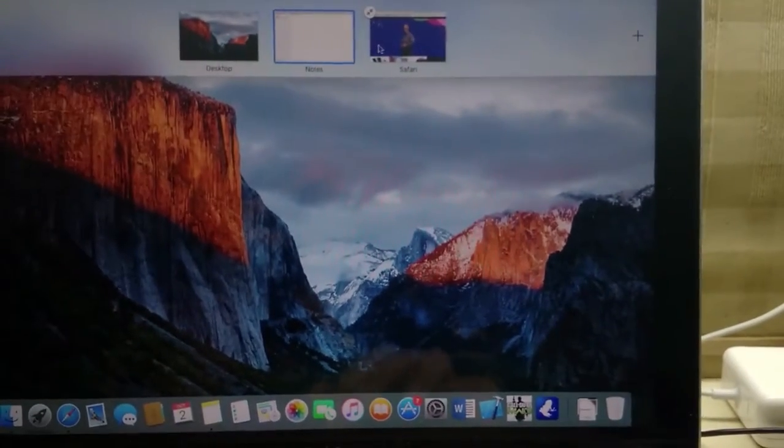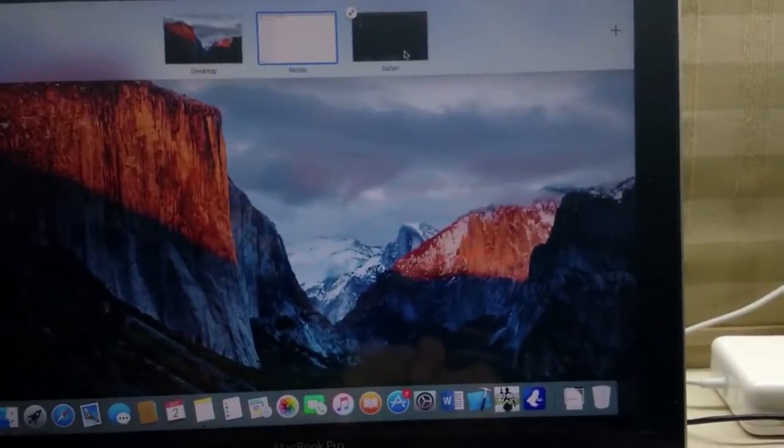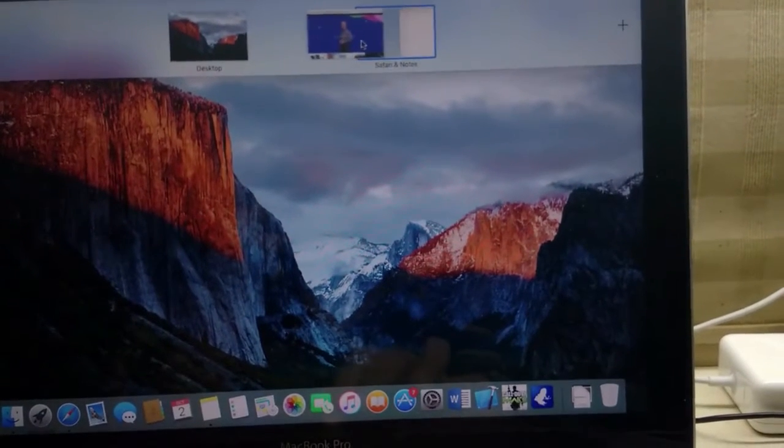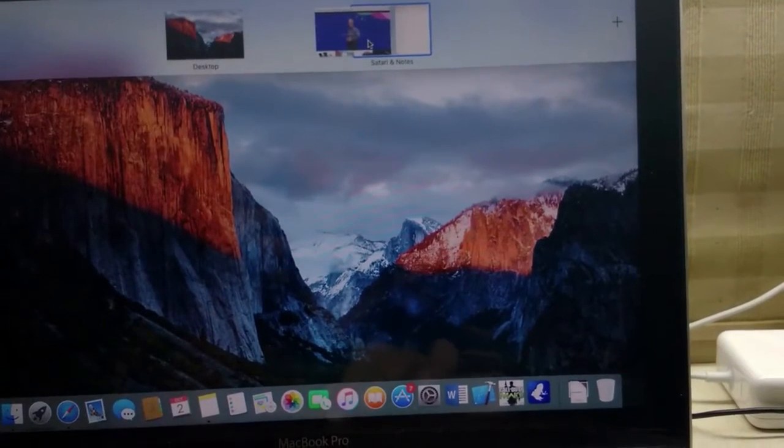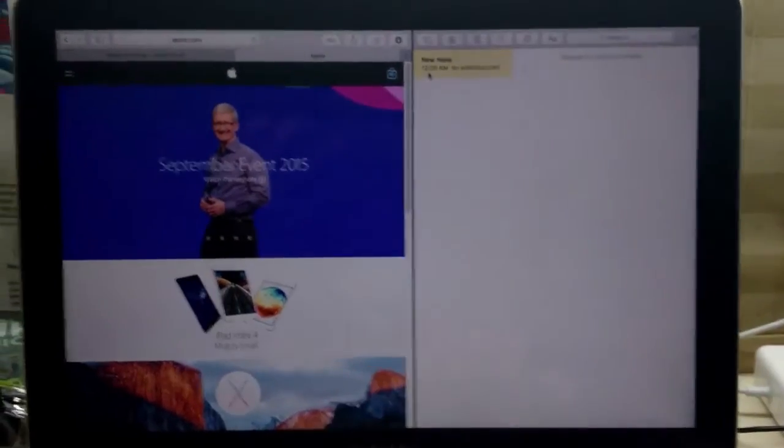All you have to do to put them in one desktop is just drag it here. As you see, we see a Safari plus Notes label. Just do it like this, and now we have a split screen view of both the applications.